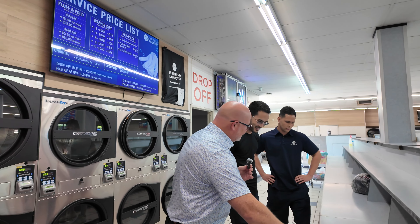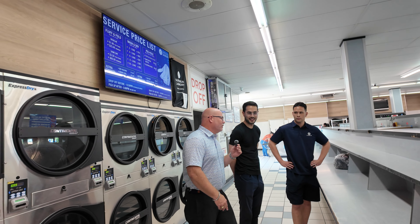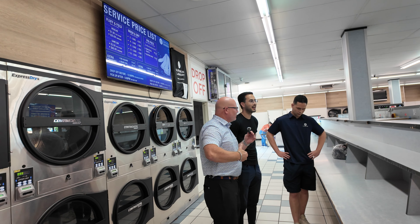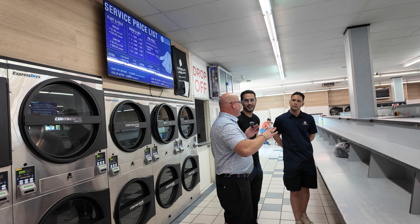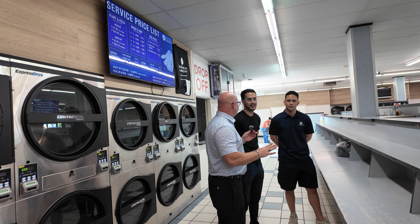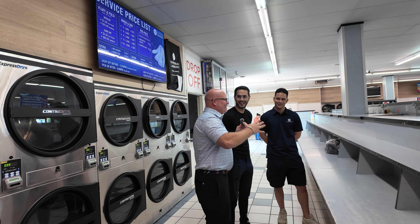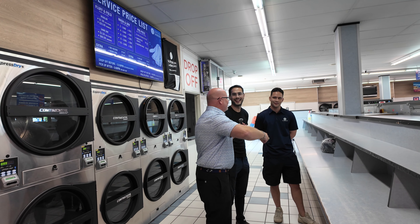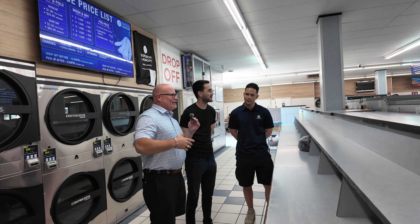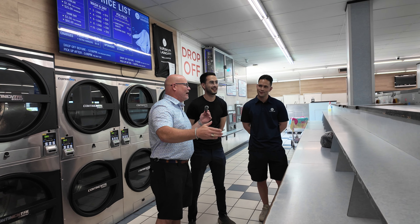What I like about the folding tables is that you're coming directly out of the dryers. Flow is very important in a laundromat. The second me and Randy walk through the door, I notice immediately the flow. What hits you when you walk in the door? The large washing machines. They're not going to be sitting there looking for anything else — they usually just drop their stuff at the large one, walk around, and that's what usually happens. Great design.